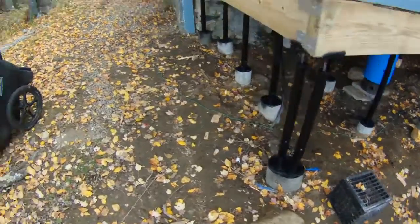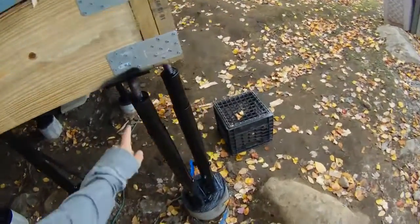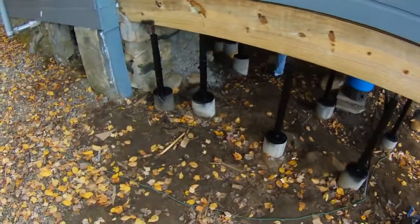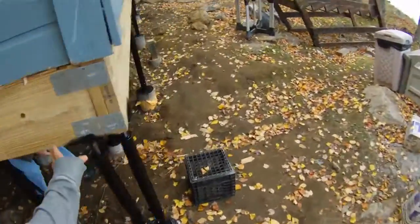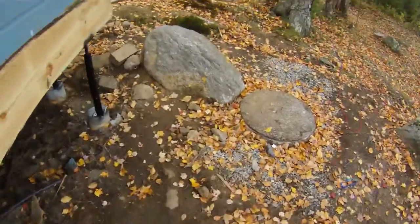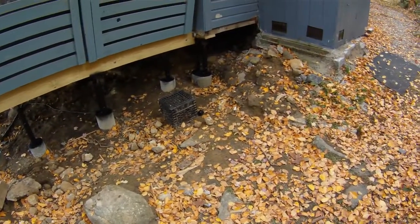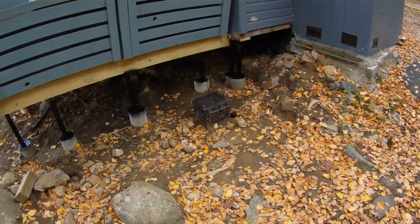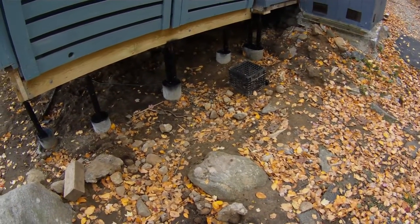As you can see now we have painted the posts — the jack posts — with rust-proof paint so we don't have any rusting. We also lubed and oiled the top piece here, which was giving us a little rust, so that is going to prevent it from rusting up. We got the 2x12 on this side attached and leveled, then we have this long front 2x12 bolted together. On this side we have also now added a board that is going to connect the front to the back. You can see we have double jacks and some posts to give us double support, and the cement pillars go down 36 inches into the ground plus another 6 to 8 inches on top — well below the frost line.